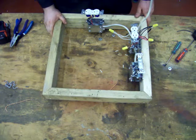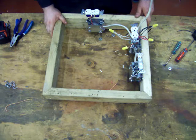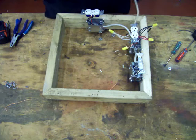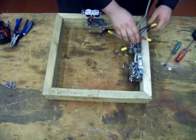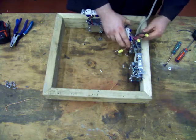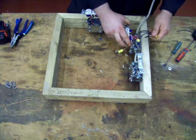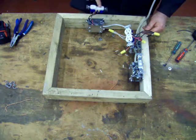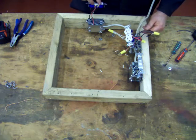Okay, so here's a completed circuit and how it operates. This is our power in, we have our hot, neutral, and ground. It enters this box. Hot comes up to this pigtail. It delivers power through this wire to this box, powering this top receptacle.